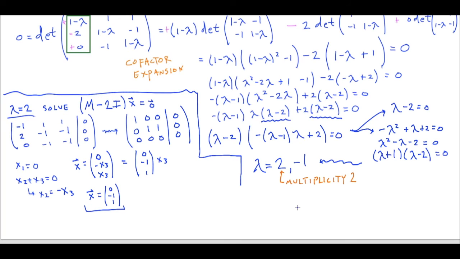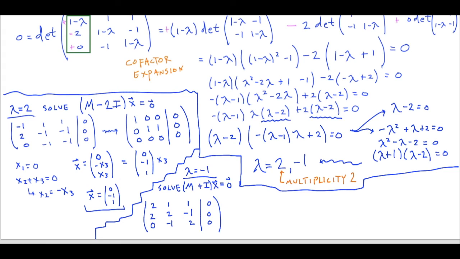Next, I need to find a little room somewhere to be able to perform a similar calculation for my other eigenvalue, lambda equals negative 1. I may just be able to squeeze it in this last little section of space here. Once again, I plug in the specific lambda that I'm dealing with into the equation M minus lambda I x equals 0. The minus lambda in this case gives me a minus negative 1, or a plus I, and that yields this augmented system.